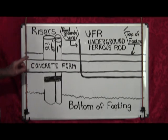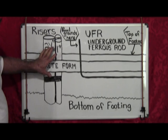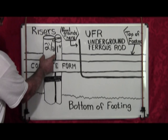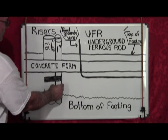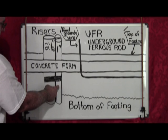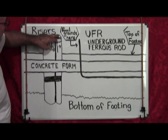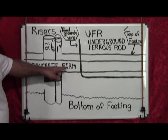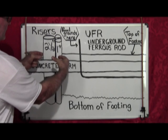The second thing is the riser. This is what is going to feed power to your panel. You want to use a minimum of a two-and-a-half-inch gray conduit, and two one-inch gray conduit. This one is for power, one of these is for data, one of these is for telephone. So you have power, data, telephone. I wrap them with duct tape, and then I secure them between the concrete forms with a piece of wire so that they're held in between.